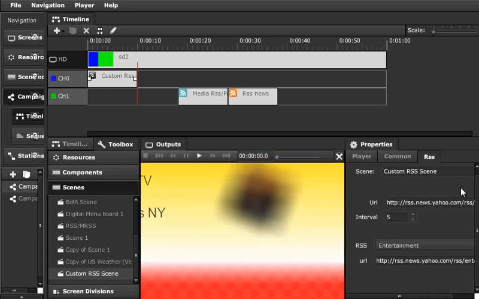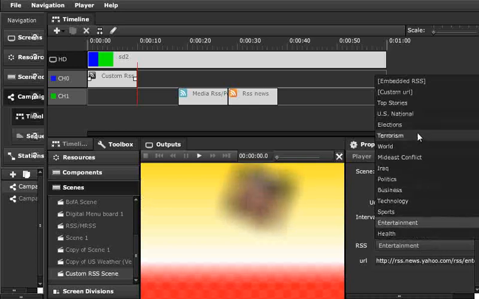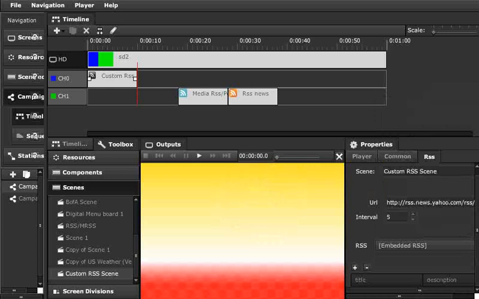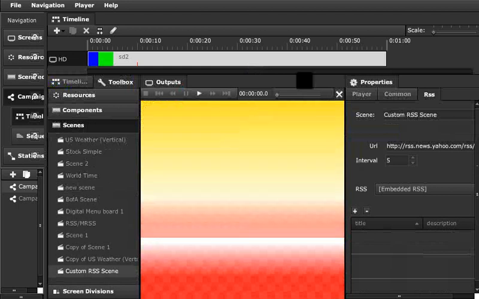And of course you can also use our embedded RSS. So if I switch over here to the drop down, you see it has the embedded RSS right here. And with the embedded RSS, what I can do is add my own custom text.